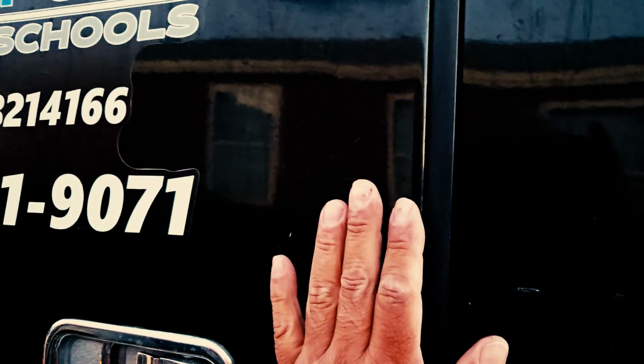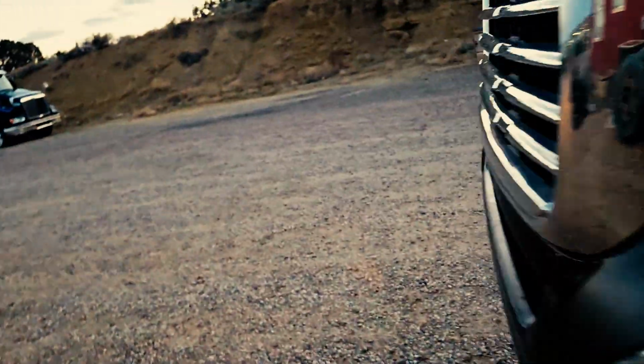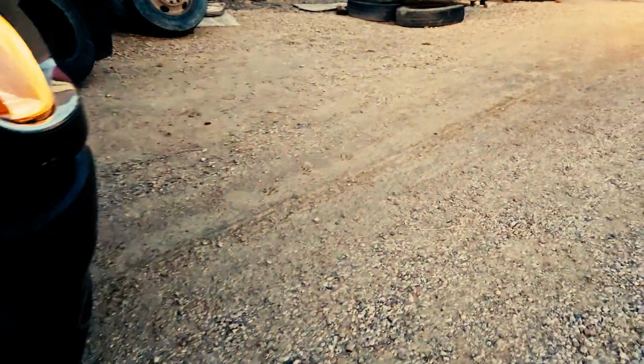So at this point, you would take the keys with you. You would exit the vehicle safely using 3 points of contact. Close your door properly. Do not slam them. They just need a little push. That's all they need. You will release your hood latches. You come to the front of the vehicle.